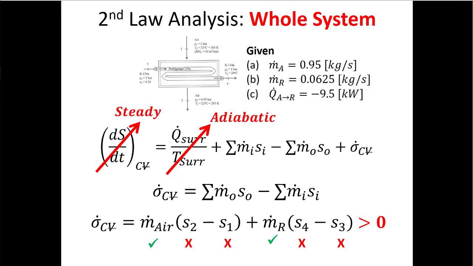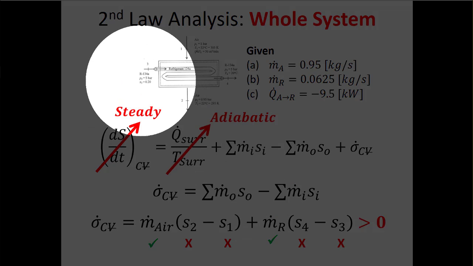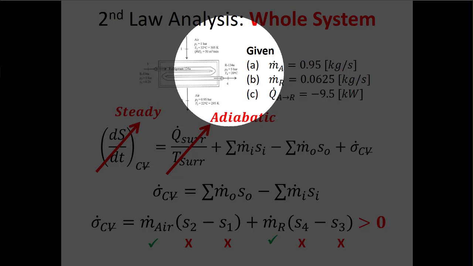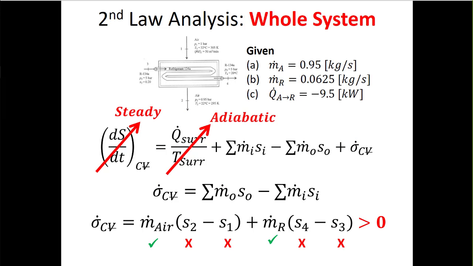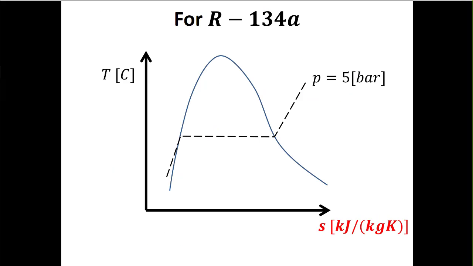Here, my inlet into the refrigerant happens at a quality of 20% at 5 bar. I stay at 5 bar, but I go up to 20 degrees. So presumably this is going to be a superheated vapor at the outlet. So I draw my TS diagram. I have my vapor dome because I'm evaporating something. I start off at state 2 under the vapor dome. I know the quality is 0.2. I look here for this. This is the equivalent of table A3, but it's for the refrigerant, R134a.